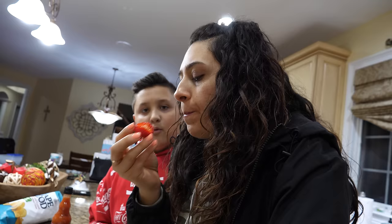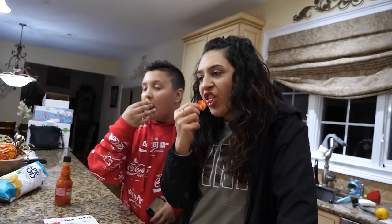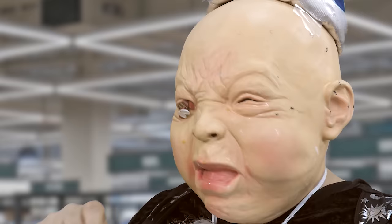What the heck is this? You ate it? I want this strawberry. So does the strawberry still taste good? Mm-hmm. No. All right, so there we have it, ladies and gentlemen. Magic berry sold to me by a magic wizard. Really do work. Basically, it just seems like it makes everything taste sweet. Right? That is it for our taste test.